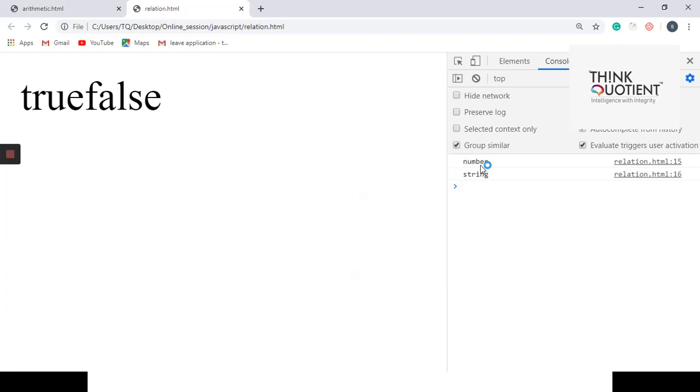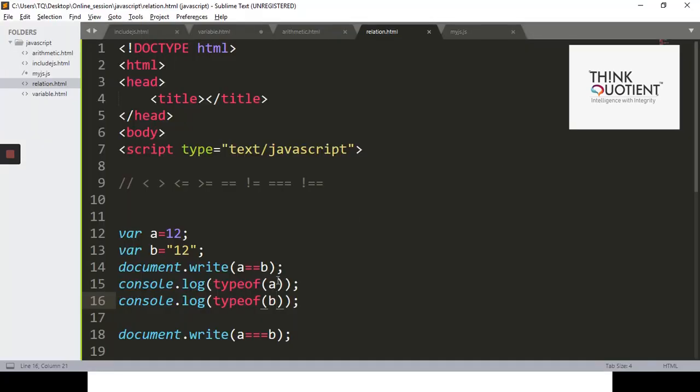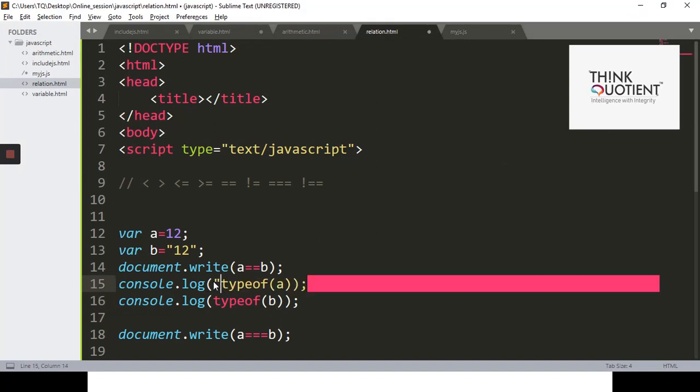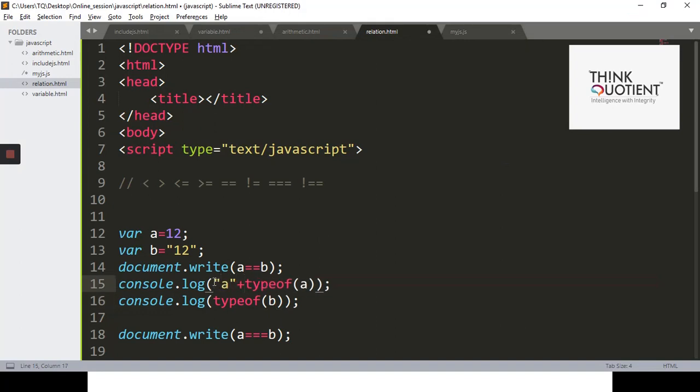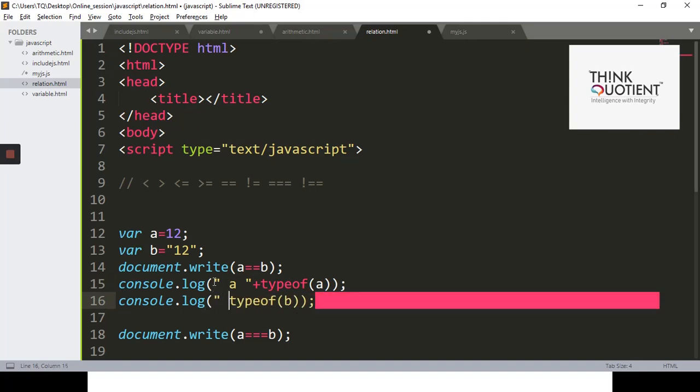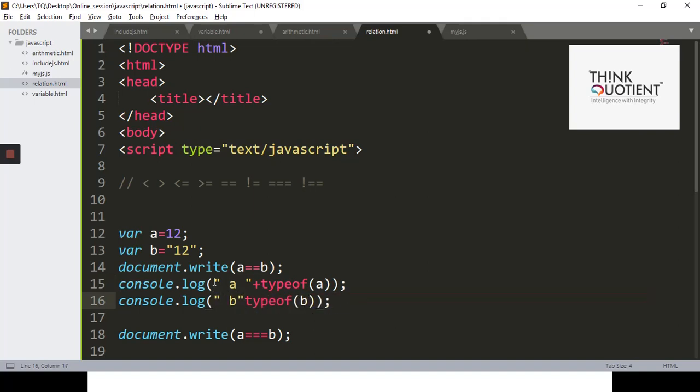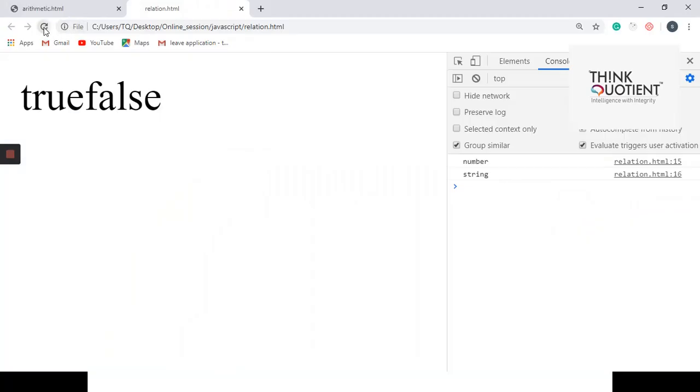So you can see number over here. I'll edit it somewhat: I'll say a plus and add b plus. Now save the file, head back to the browser and refresh the page. You can see a is a number and b is holding a string value, and that's why I'm getting a triple equals b as false.